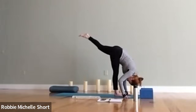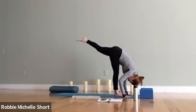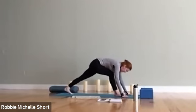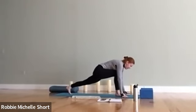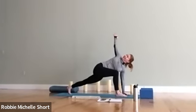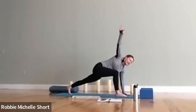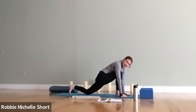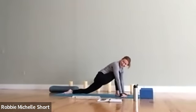All right, now we're going to start to change it up. Bend the front knee long enough to descend your left foot, come back to lunge. Plant your left hand, take a twist. Right arm reaching in the air, belly spinning towards your front thigh. Exhale, hand down. Lower the back knee, shin, foot.